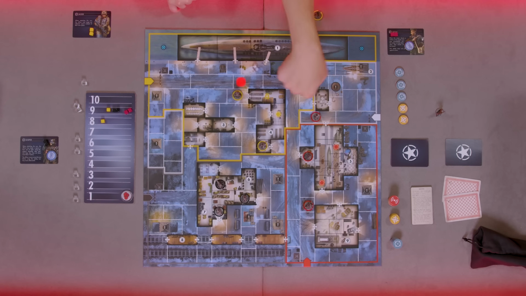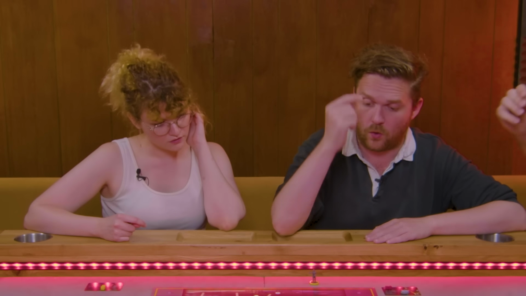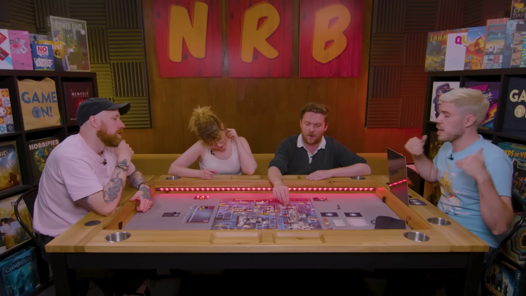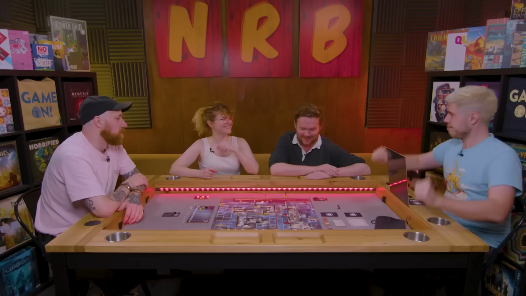Do you think I potentially sweep around here rather than moving into here? Or do I move 1, 2 and then do a sweep? But if you sweep, you won't be able to sweep your outside spaces. Sweeping has to be matching adjacent, which means both inside or both outside. Yeah, that's a very good point. It's the rules.